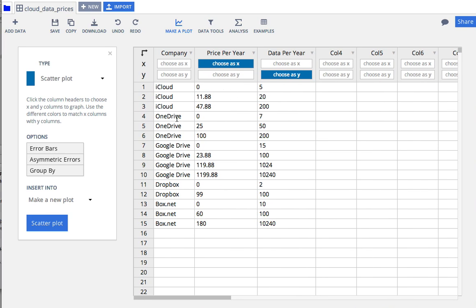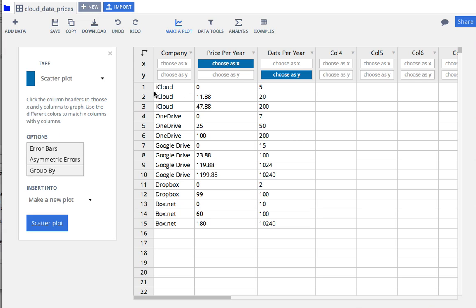Now I want to make a scatter plot, but I don't want all this in one set. These are different things, and I want to treat them differently. First, you pick which thing you want as your x and y axis, and you can do it lots of different ways. You can just cycle through this, turn that on and off. You could have both of them as y, which I don't know why you'd want to do, but blue means it's in the same group. Then you can make different kinds of graphs. I want a scatter plot for now, just because that's what I do.